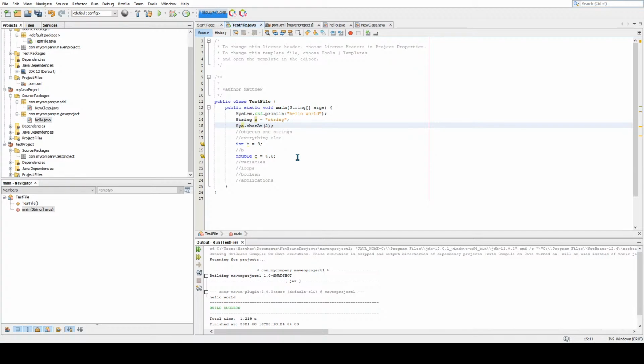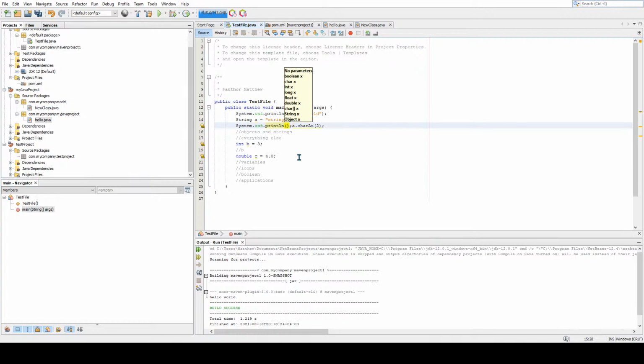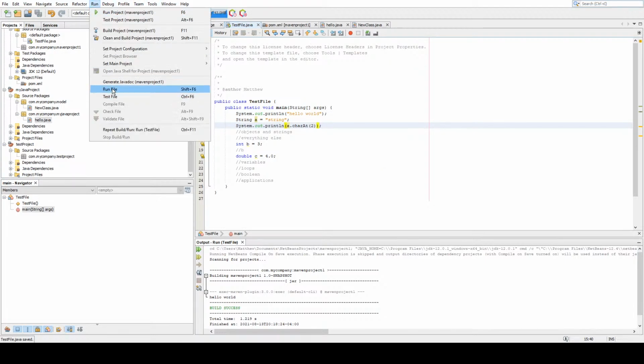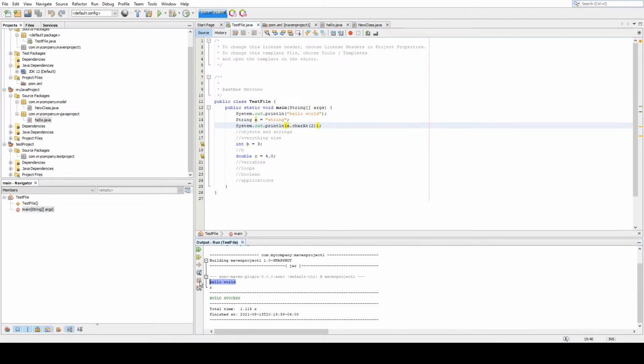However, we can skip this step by being lazy and just printing this value out directly. And you'll see that, oops, let's not put our thing there. All right, and you will see that it will work just like this. And now if we were to run this file, you will see that it will print out hello world and R.